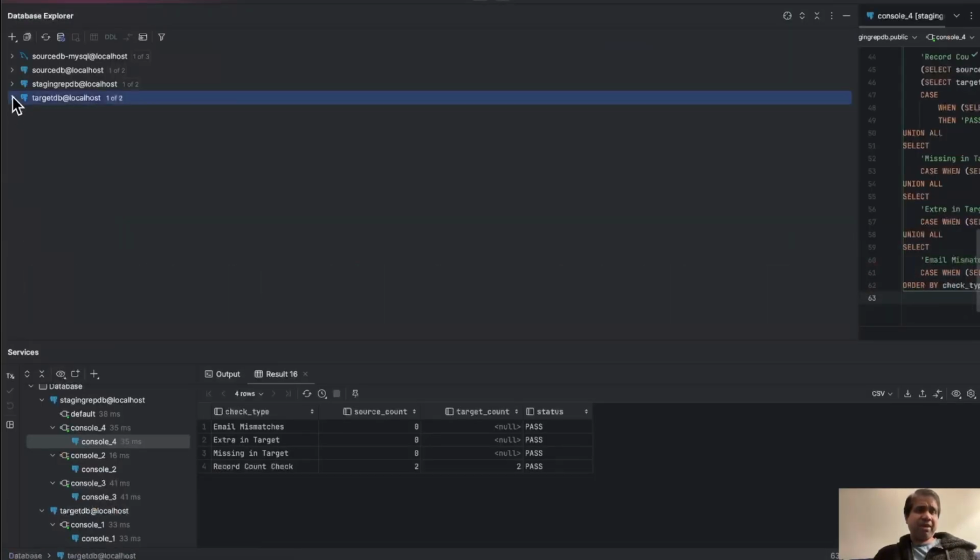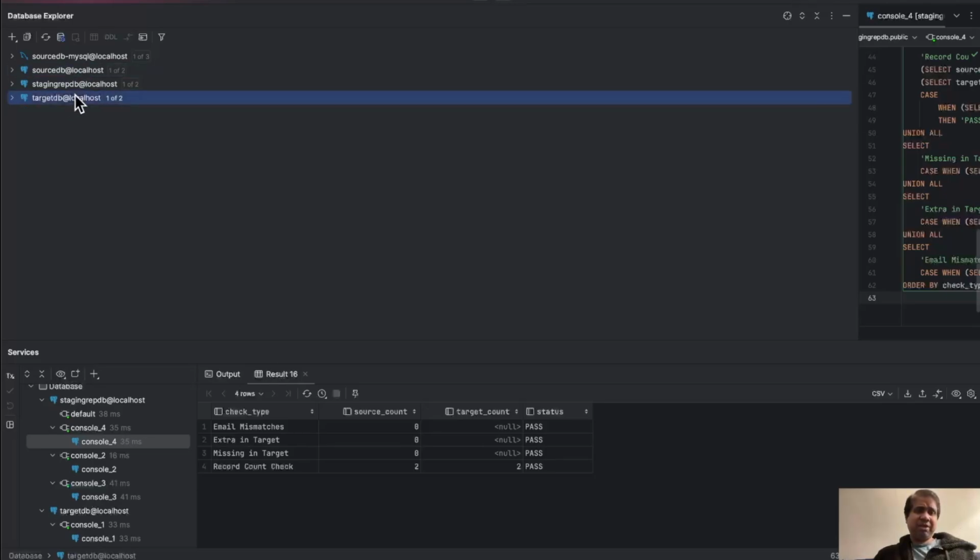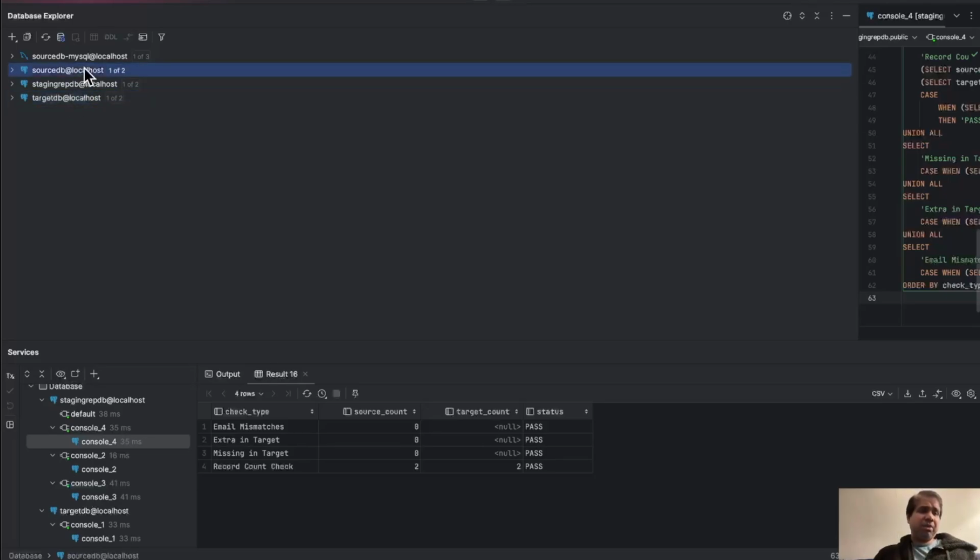So we have the source database and the target database here. Because in production we don't play around with this source database, we don't disturb it, so we do a replication to a staging database. The staging database tables look exactly like the source database, which is here.